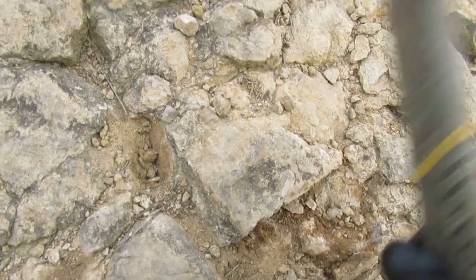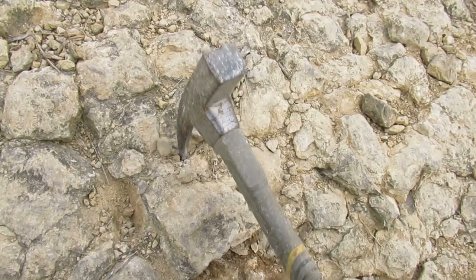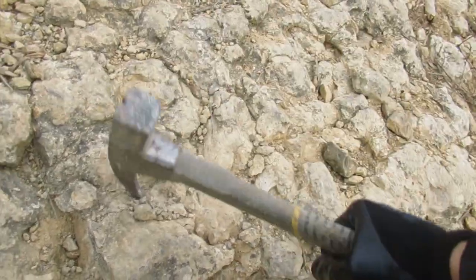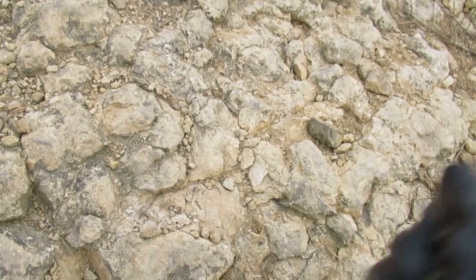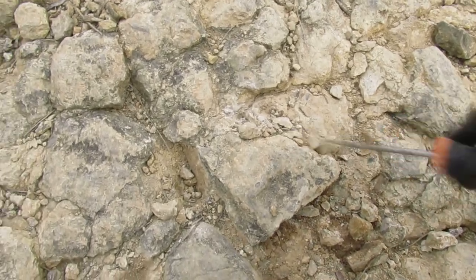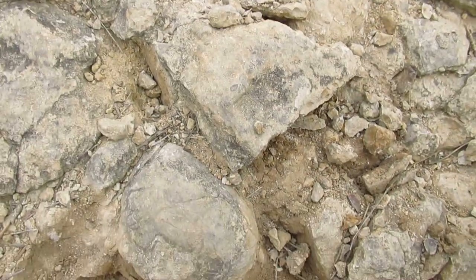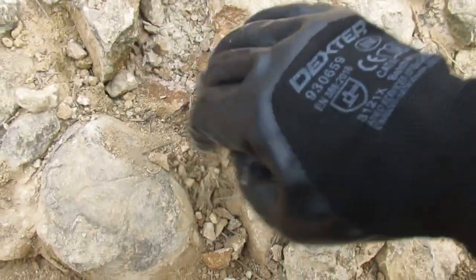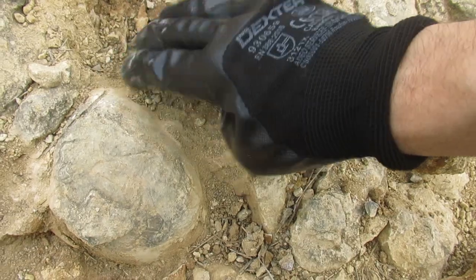Oh, this is not going to come out like that. I just want to lift this rock. This is going to be very difficult with just one hand. I need a cameraman. Any of you guys want to be cameramen? Okay, this one is out. Okay, nothing in here important, so I didn't break anything. The spirals continue over.